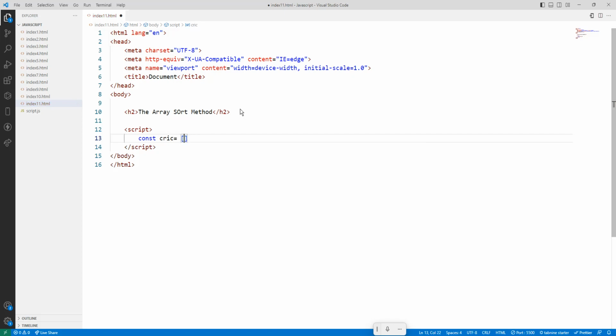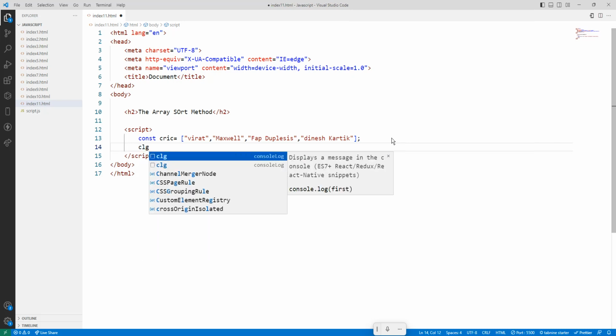Then we will take Virat, Maxwell, Fab du Plessis, and Dinesh Karthik. So this is how to print an array. We already know this one. How to print? console.log.